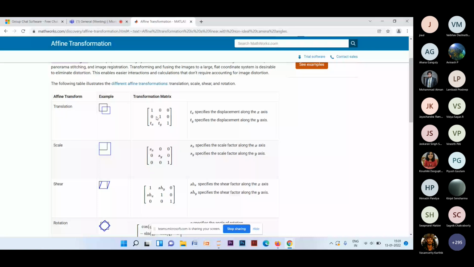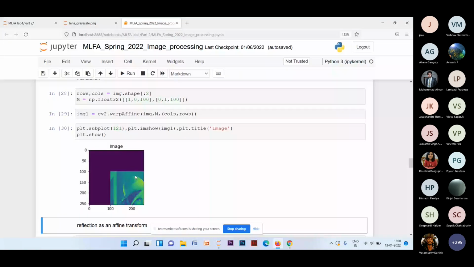In order to carry out this transformation, this is where matrix multiplication and some multiplication operations and addition come in.